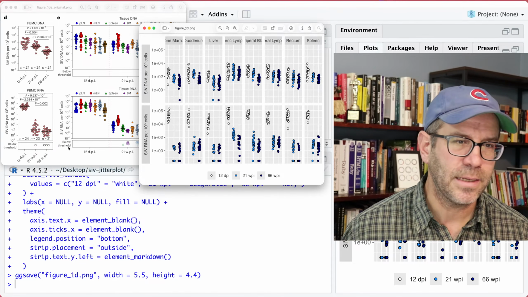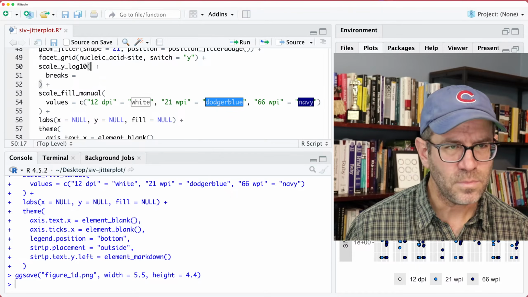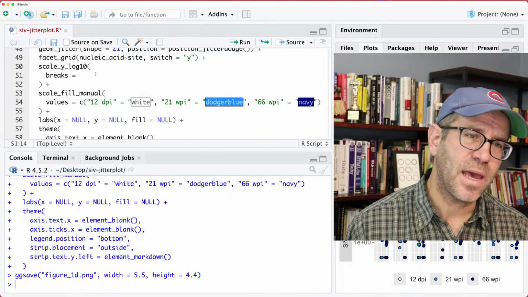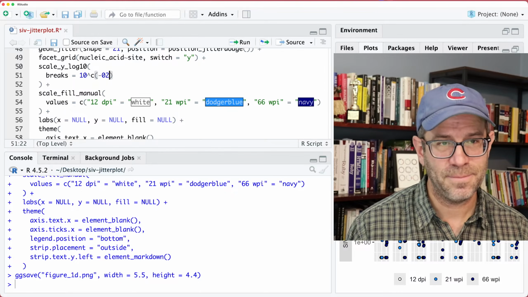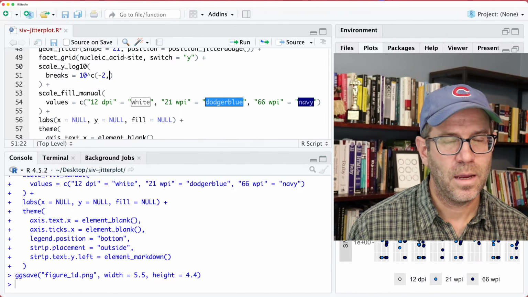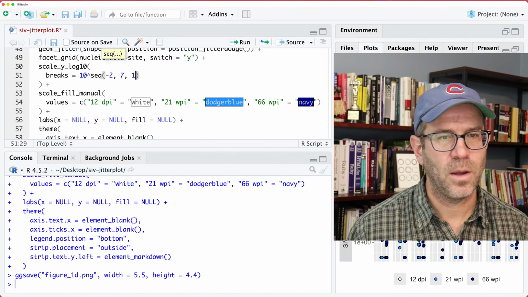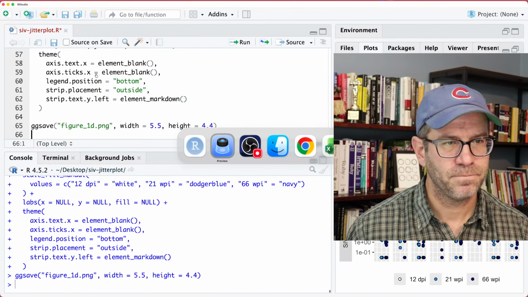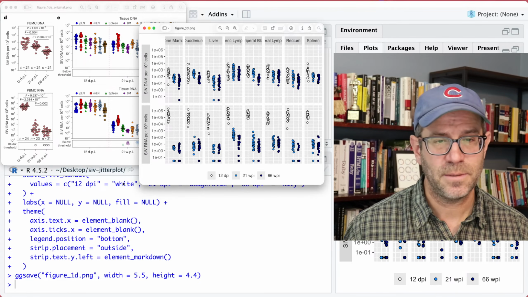So basically 10 to the minus 2 to 10 to the 7. And so we can do that with 10 to the c(-2... actually it's going to be a seq, right? So -2 to 7 by 1. And so now we can see that we've got all that, right?